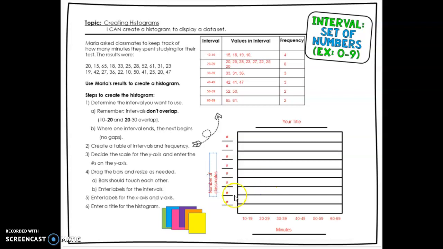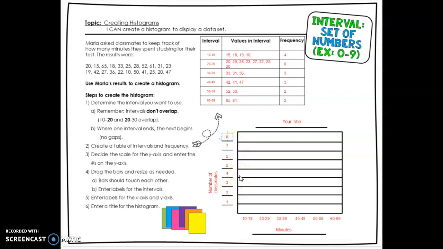Oh, okay. So now we need to think of what numbers should go here. Well, I look at my frequencies, and the biggest one is 8. So I can see if I count by ones, 1, 2, 3, 4, 5, 6, 7, 8. Yes, that will work. If the biggest number was 20, then here I might need to count by twos. Actually, I guess if the biggest number was 20, then if we counted by twos, this would be 16. Wouldn't be big enough. I might need to count by threes.